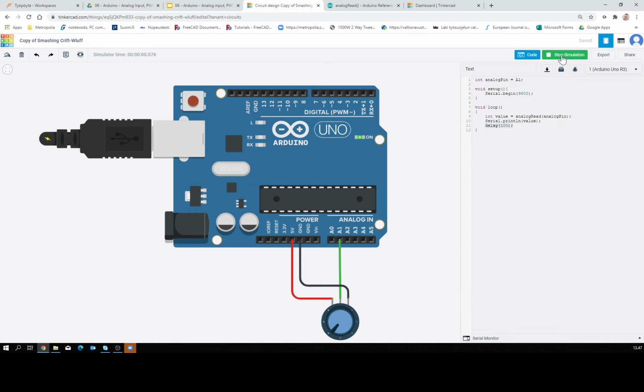When I turn that simulation on, I can open the serial monitor, and okay, 655 is coming, and I can change that count value between 0 and 1024. And what is actually even nicer, you can also take a look at the graph.